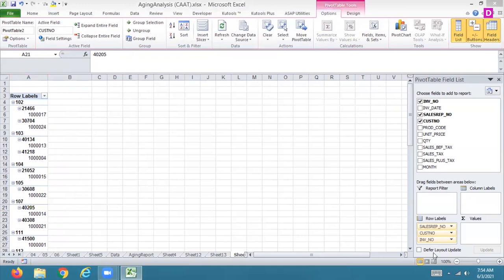You have to select from this one value. This is the customer number and this is the invoice number. You have to put out the invoice number; if in any other place you use that, this is called customer number and invoice number. Okay, now you have to have a clear idea about the report filter, column label, and row label. We will discuss the next functionality in the next video.